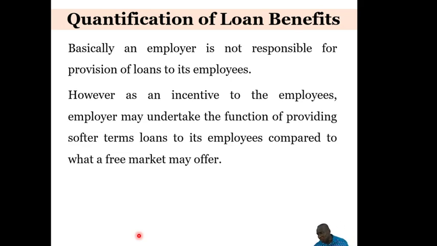Where an employer gives an employee a loan at softer terms. Basically, an employer is not responsible for provision of loans to his employees. However, as an incentive to the employees, the employer may undertake the function of providing softer term loans to his employees compared to what a free market may offer. So the loan benefit will be that softer term loan that has been given to you, being the interest element.